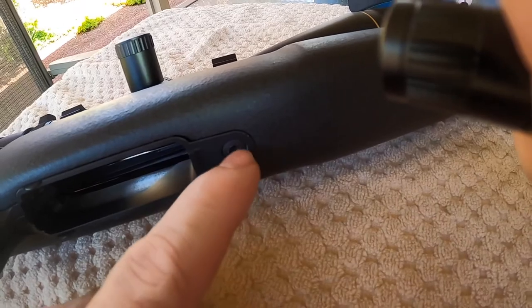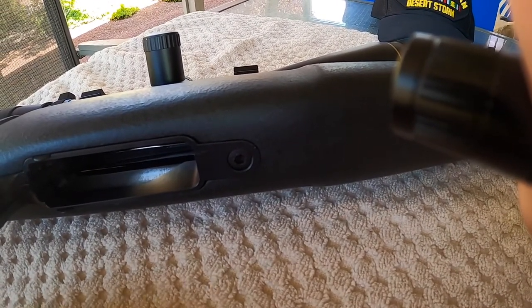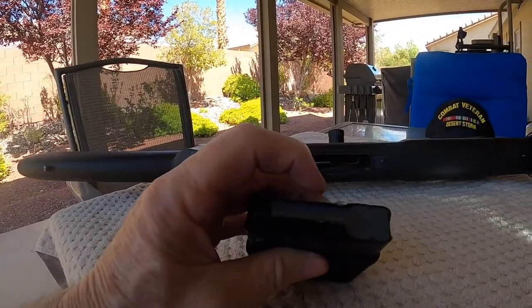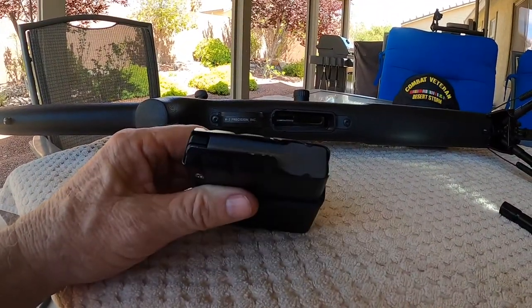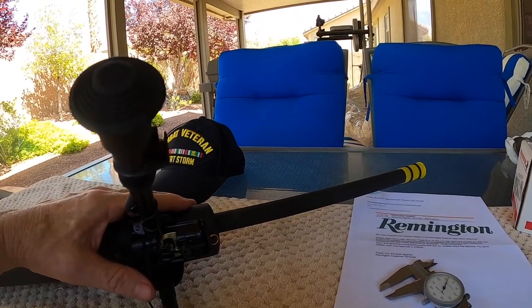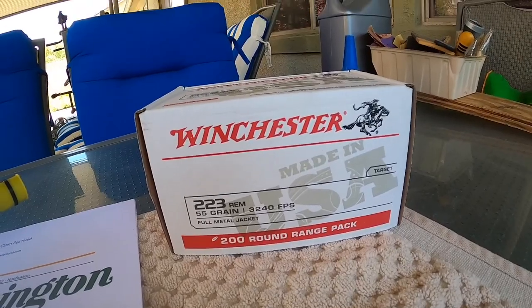So between that adjustment and knocking a thread and a half to two threads off of the front lug, everything else turned out to be pretty much a drop-in. Really all I've got left to do to make this rifle completely reliable with this 10-round magazine is just do some feed lip adjustments, and this rifle will be a hundred percent. Anyway, that's about it. Pete, North Las Vegas. One last thing — this is the stuff I was shooting today, .223. I mentioned earlier this is a 26 inch barrel, so if Winchester's claiming 3240 fps, I might have been getting that. Pete, North Las Vegas, over and out.